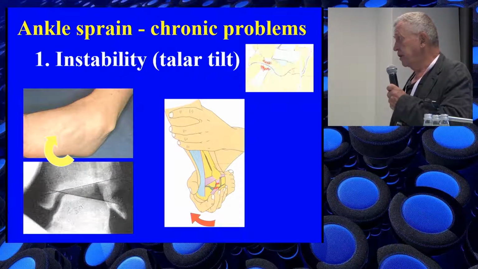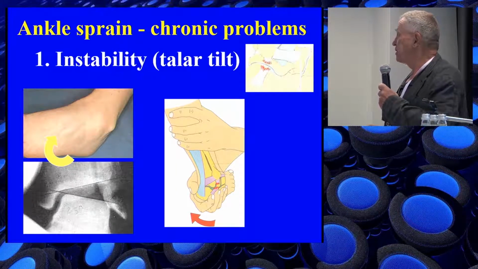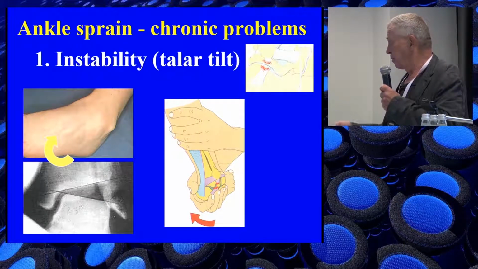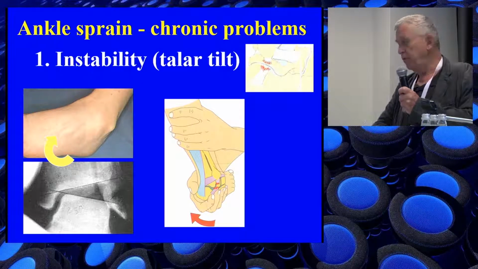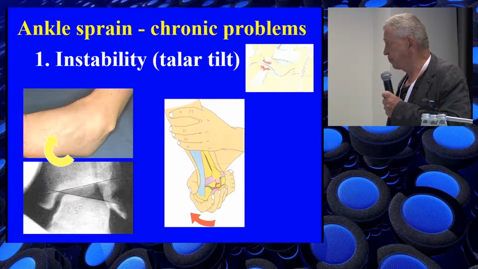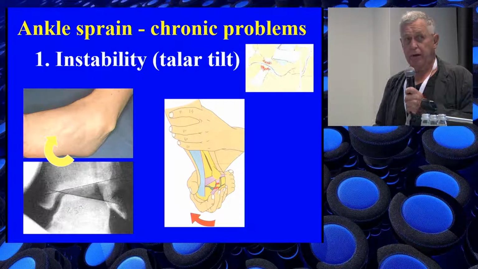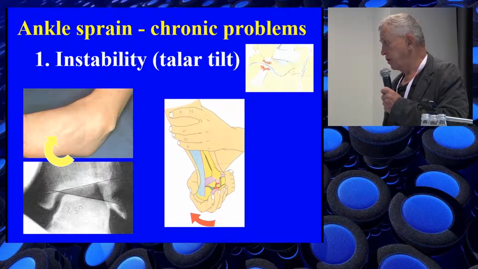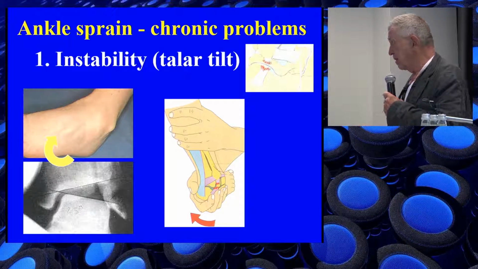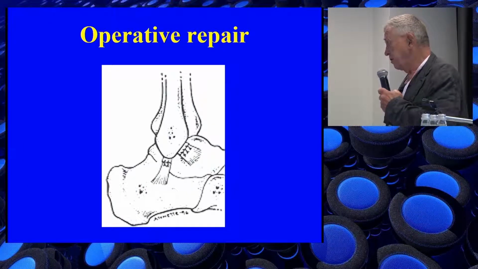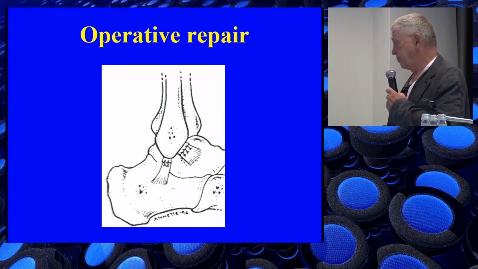There's also what's called the talar tilt, that is the pronation supination instability test. As you see, you do it with two hands, and you can feel how the calcaneus is moved when you try to tilt it. And when these two clinical signs are there, you can move forwards to treat the patient clinically and surgically. What you do is try to repair the ligaments. You suture them. That's a normal method.